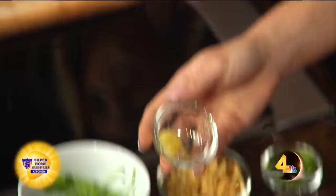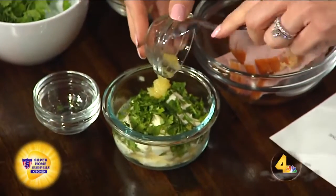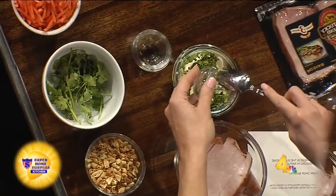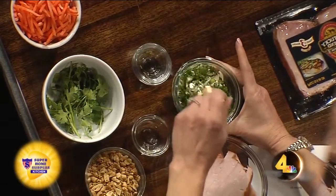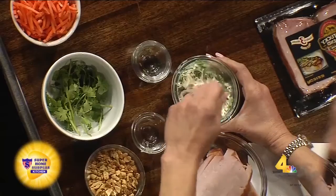Now, if you don't mind, here's a little spoon for you. Look at you. It smells amazing. That ginger is awesome. Now, you can dice it up yourself. Honestly, I'm not the biggest ginger fan, so I don't like to have to mince it myself. So I buy the squeezable stuff. It mixes so easily in the spread.